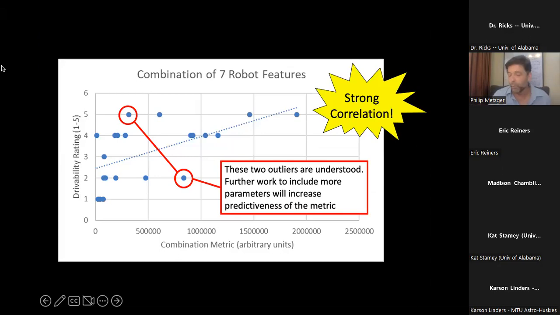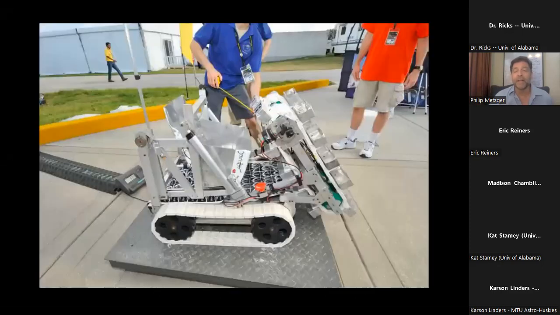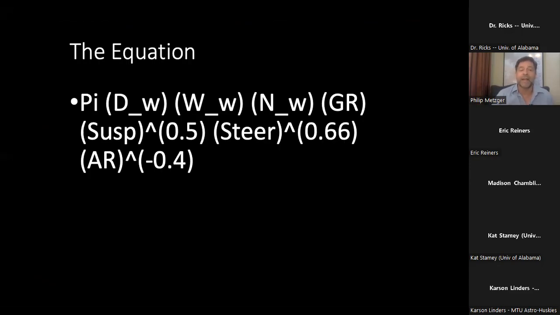So what we think you could do, this is a hypothesis, it hasn't really been tested, but it's based on data, is that if you take that equation and calculate it for your robot, and if you get a value of like 1 million or higher, then your robot probably has a lot of margin in the drivability so that the chance of doing an initiating event to get stuck is a lot lower. So you can avoid getting stuck.